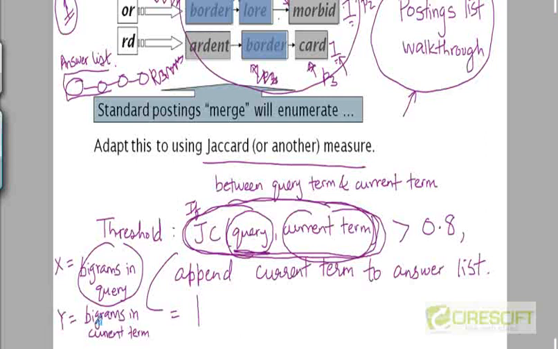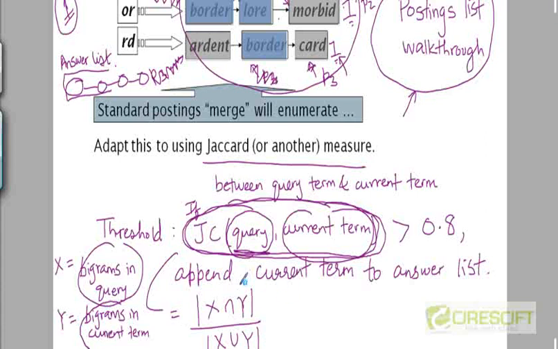And if there is a tie between 2 pointers here, that means the number of bigrams in the current term. One thing you need to note here is you don't need to calculate y separately.